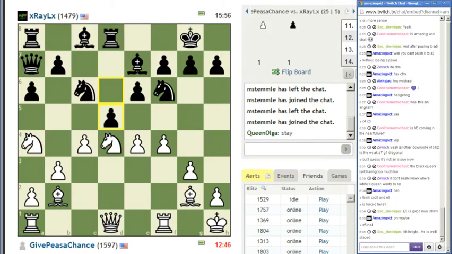I mean... Maybe I can play... I mean, I have to take advantage of his backward development somehow, I want to say, and opening it up doesn't seem like it's to my favor. If I play e5 here, d takes... He has to play knight. Knight takes... Knight to d7, maybe? That looks really bad. Knight to e8. So e5.